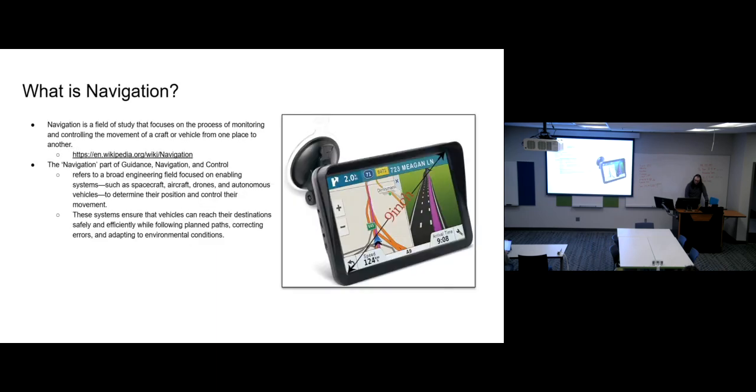So, navigation theory, that's a fun one. Start off with what navigation functionally is, and it's a study that focuses on the processes of monitoring and controlling the movement of something from one place to another. Like your GPS. I'd like to think of navigation as understanding what's around you, where you are, and how that relates to where you want to go.